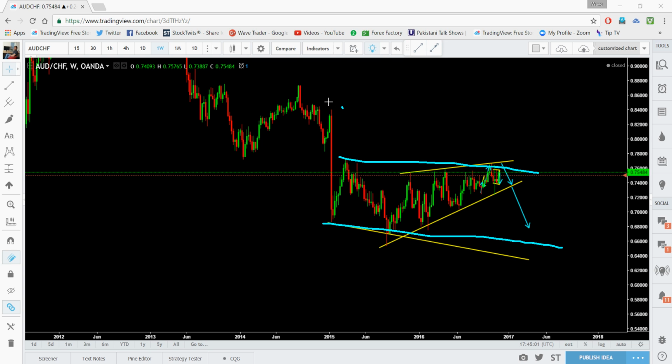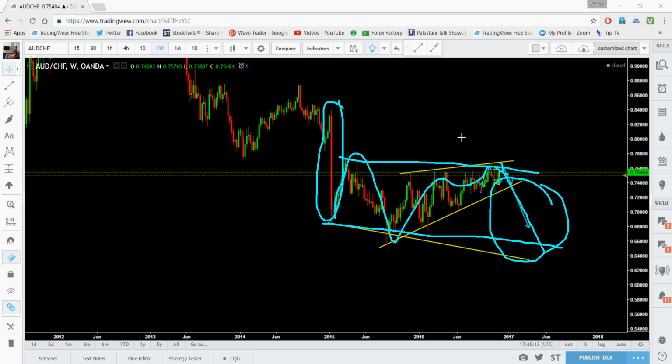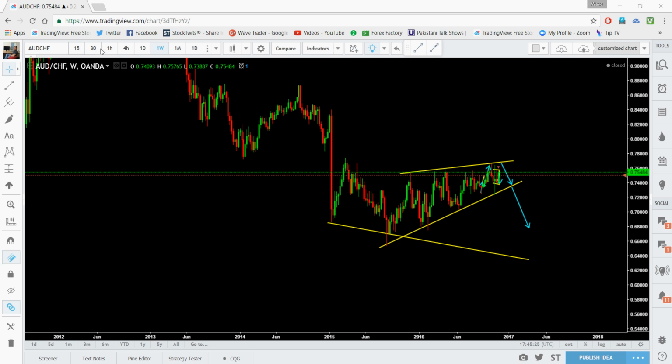All right, we can see there is an impulse, and we're expecting that price is forming a corrective wave, a corrective trend continuation pattern. We are looking for this wave for the longer run. We are expecting that price is going to form a top here at this point, and if price holds, then price is going to continue to the downside really aggressively.